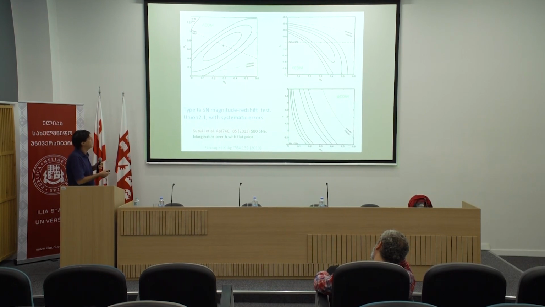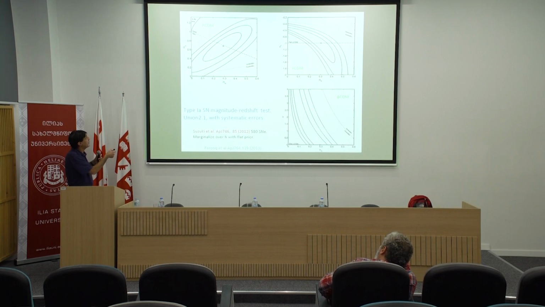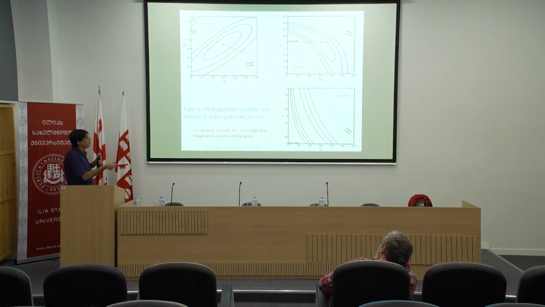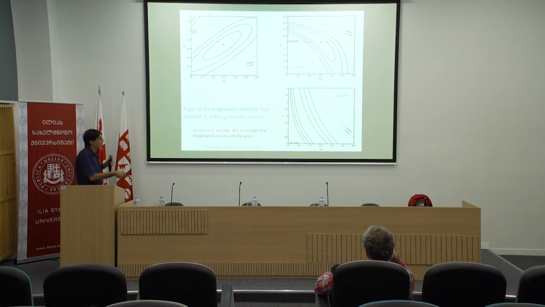And these are the parameter spaces we're interested in. They're all two-dimensional. And on the x-axis, we always have omega matter at the present time for each of these models. On the y-axis, we have omega lambda for the lambda CDM model. We have small omega x for the X CDM model. And we have alpha for the phi CDM model. That's the parameter that controls the slope of the potential energy density.